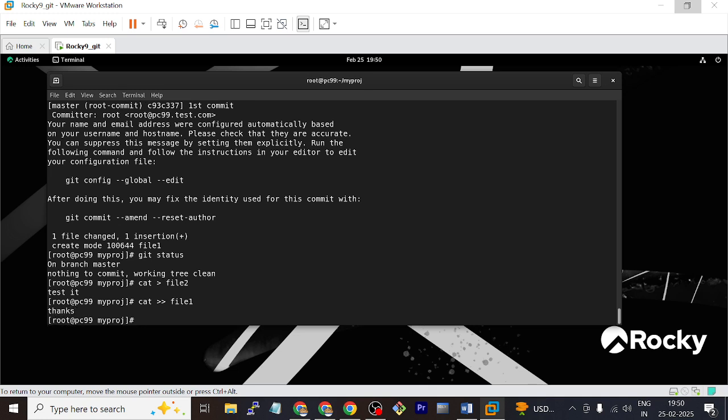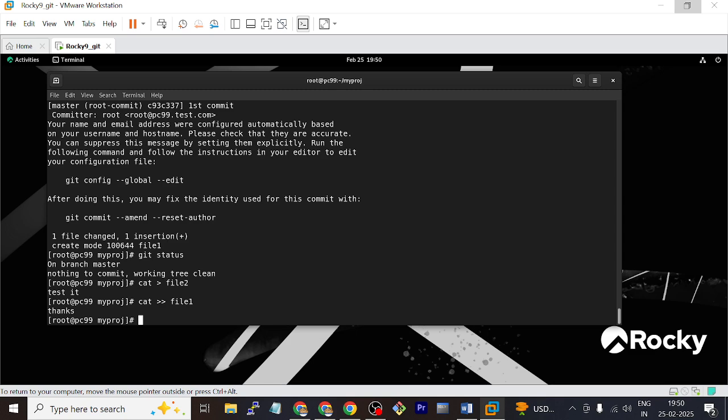Control D. Just now, after commit, I created one more new file and I appended something to my existing old file, file 1.